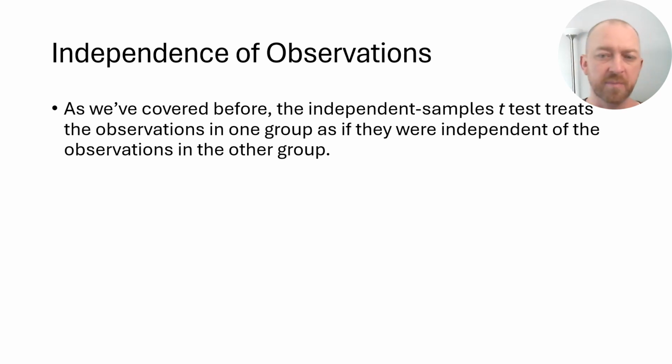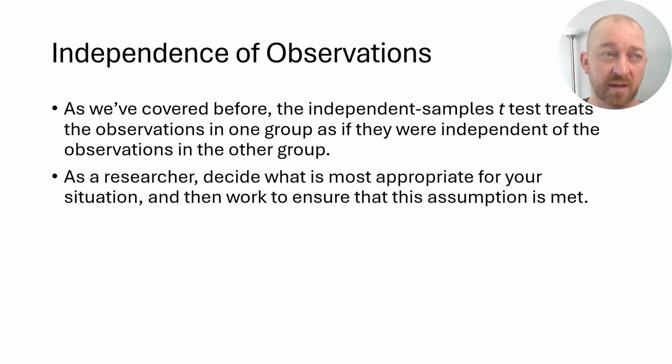But of course, the problem here is that if there's a reason to believe that people in one of the groups did depend on people in one of the other groups, now you're probably running the wrong test. In fact, an independent samples t-test would not be the appropriate equation at all. You should probably redesign your study a little bit, maybe, and the way that you input your data. You may need to match people, for example, to make a matched samples t-test. Okay, so it's very important that you explore this.